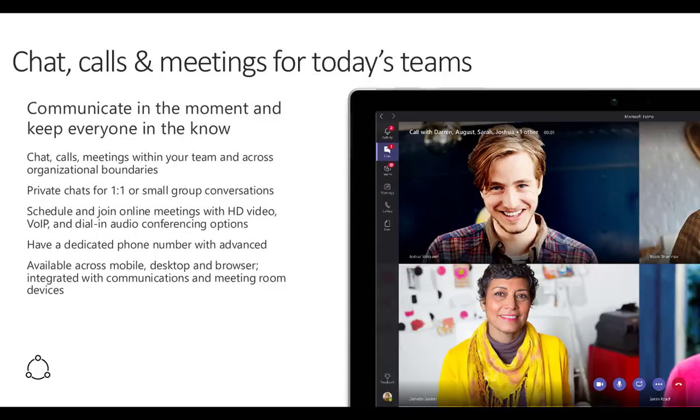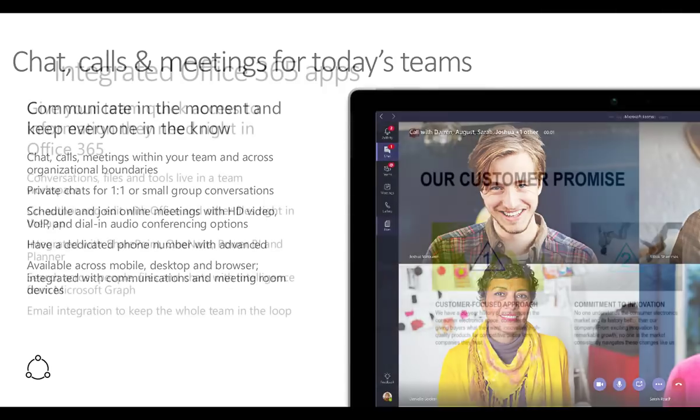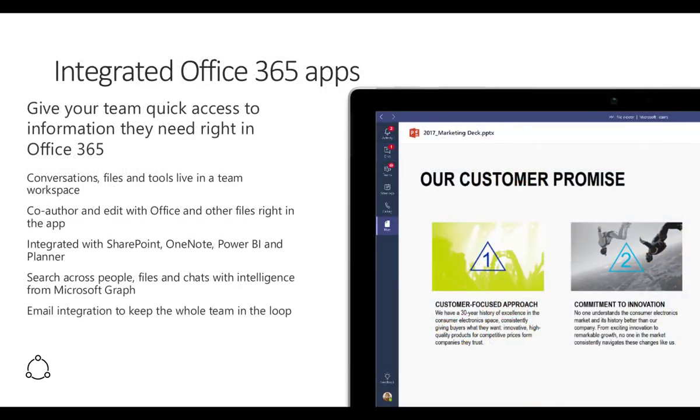So again, think of Microsoft Teams as rolling all the best of Skype for Business into this interface, along with the best of SharePoint, along with the best of Exchange, and so on. Now, we've also got this ability to integrate directly with our Office 365 applications. Again, we can co-author documents, we can work with things like OneNote, Power BI, Planner. All the information in there is searchable as it is in any Office 365 environment. We've also got the ability to include things like bots to do automated processes.